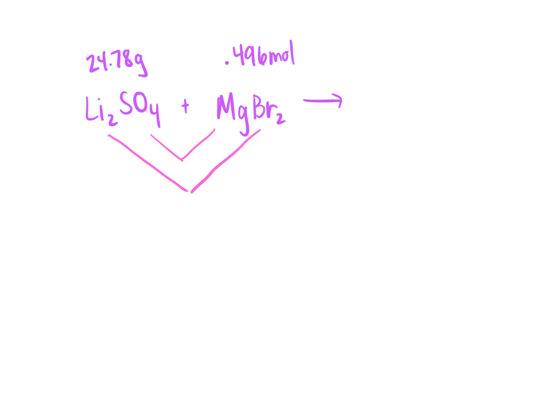Let's get out our periodic table of ions. I know that lithium and bromide are going to need to join because it's double displacement. They cancel out. Lithium is +1 and bromide is -1, which means it's just going to be LiBr. That was right, yes? How about our other set, magnesium and sulfate?